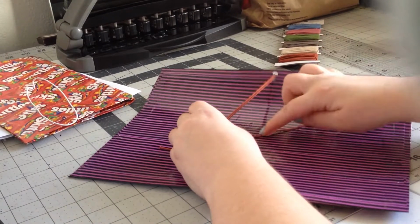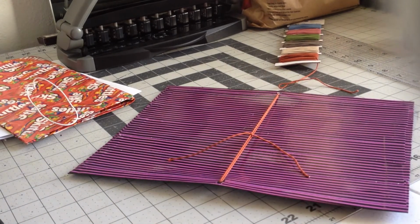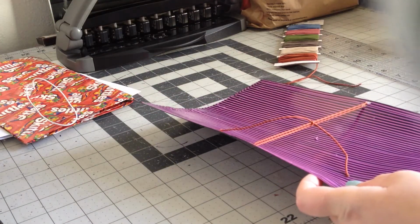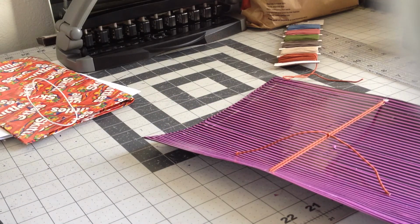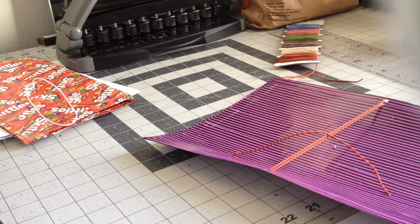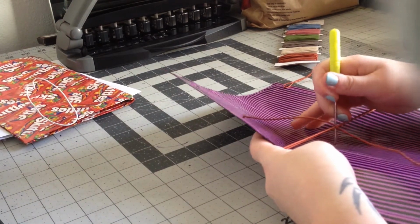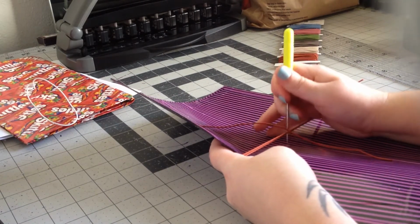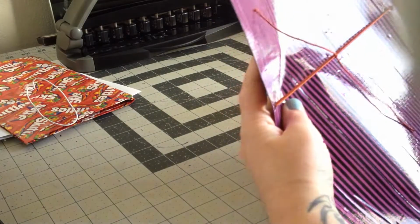So, now we're going to work on this hole here. And where did I put my doohickey? Well, it went somewhere. But since I can't find it, oh, it rolled under my machine over here. Okay. So, we want to make sure this hole is nice and open. If you need to kind of twirl it around a little bit, because we need to stick two things of elastic in there.